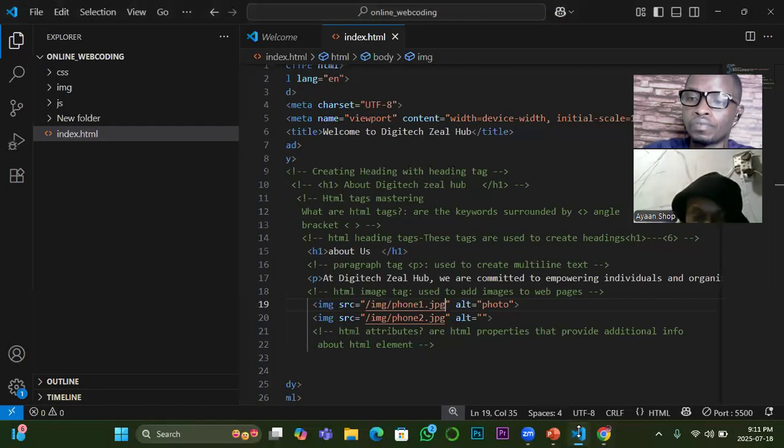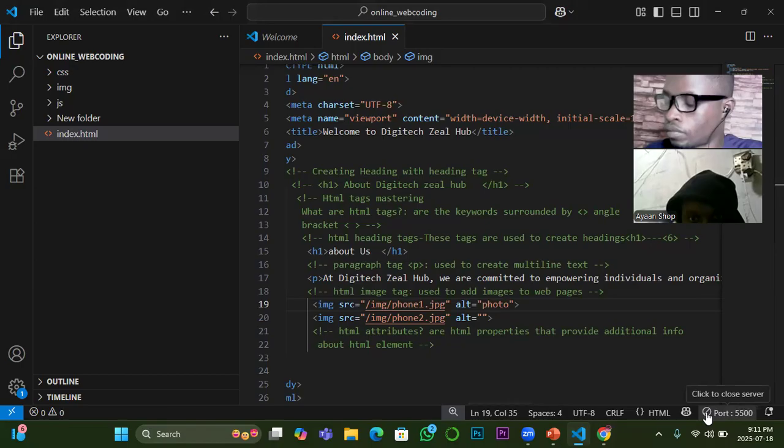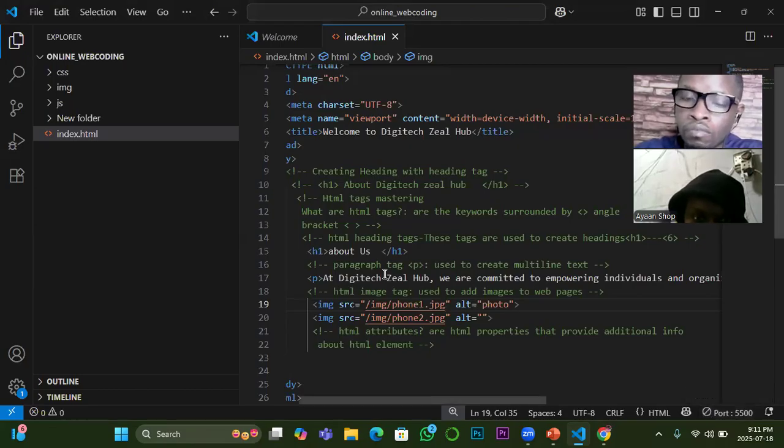Okay, let's go back. As you said, I remember when we were creating this about section here, you said that here we have H1 and this tag here is the first one, and we have this one closed.